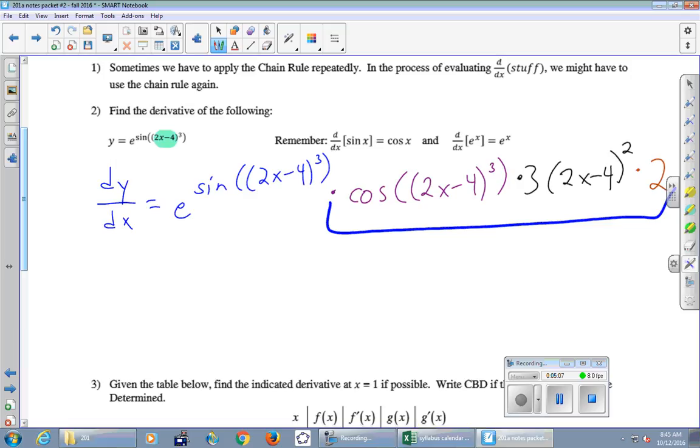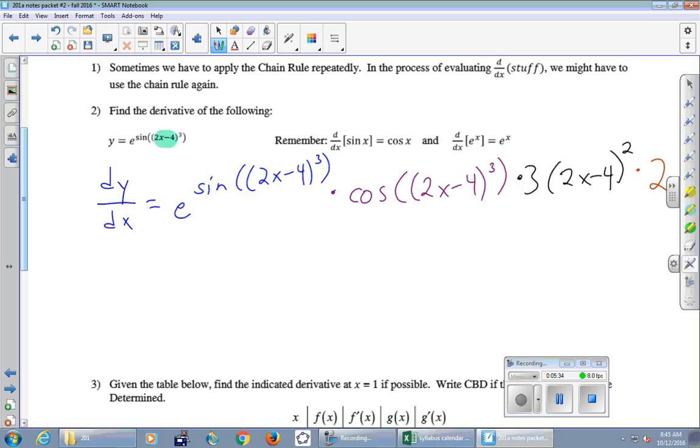The derivative of sine of (2x minus 4) cubed is what I've underlined here. It was just the derivative of the stuff one time, but it happened that that stuff involved in itself two different chain rules. We had three chain rules here, but it was just one derivative. And so you can see it's going to be more and more challenging for us to really just keep track of what's the stuff that we are trying to take a derivative of now. All right, questions on that one?